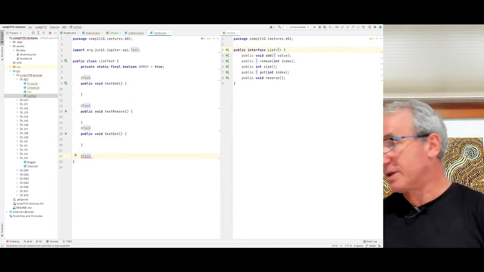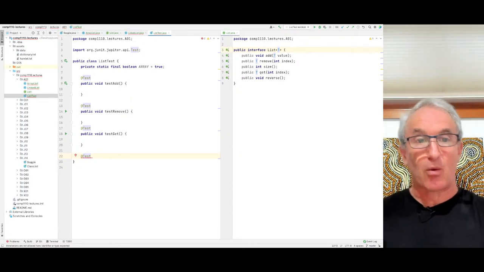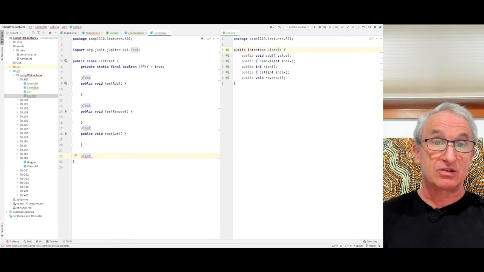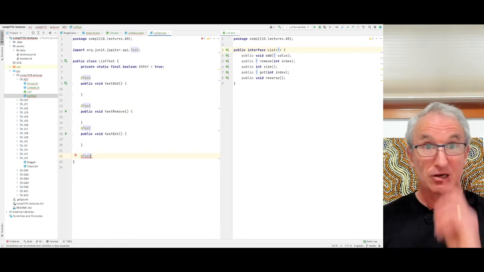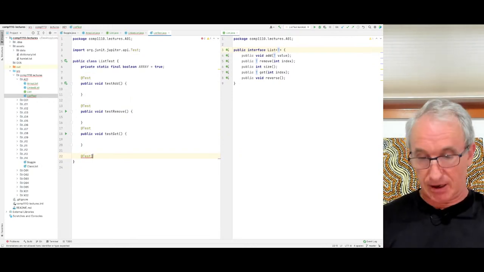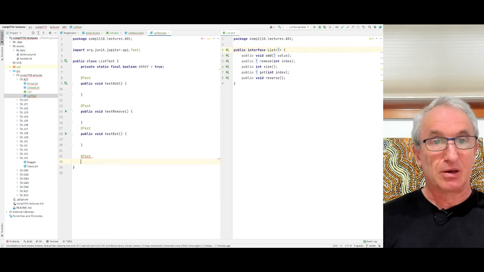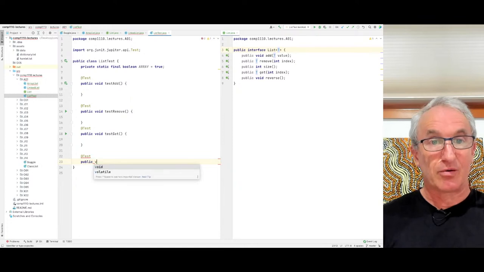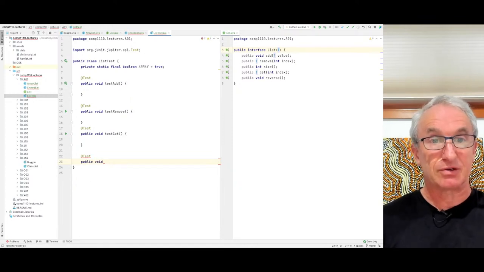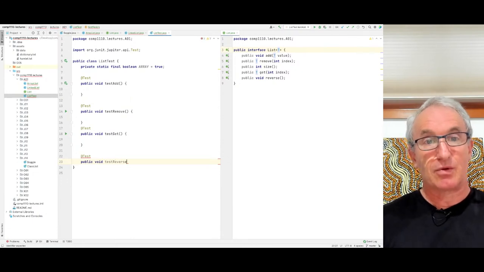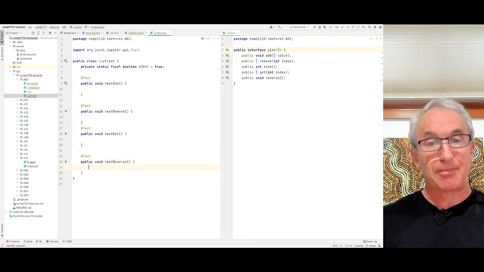So I want you to be thinking now on the chat about what I should be testing for in each of these cases. What's a good way to test addition? What's a good way to test removal? What are some basic cases I should be testing for? So I want you to start typing them in, and Leo can yell them out to me. And we'll try and write tests to cover the cases that you can think of. There's a very good practice to think of how we might test these. I'll give you an example.